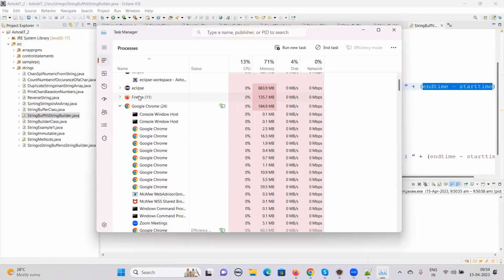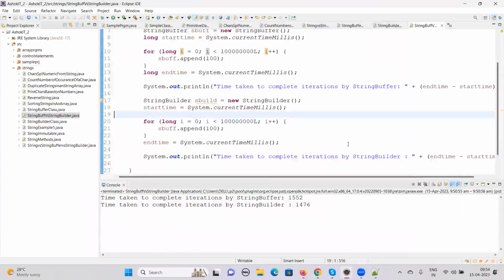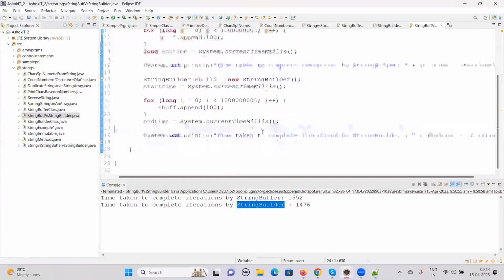So completing all the process at a time is called string builder, and completing them in pieces of threads is called string buffer. That is the only difference between these two. Everything else is the same. One is synchronized, the other is non-synchronized.